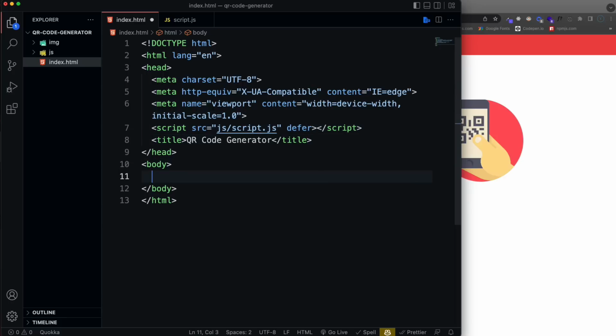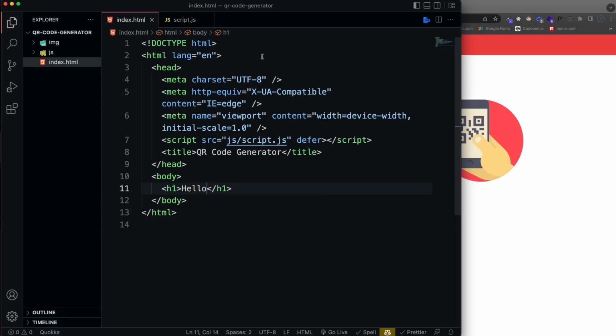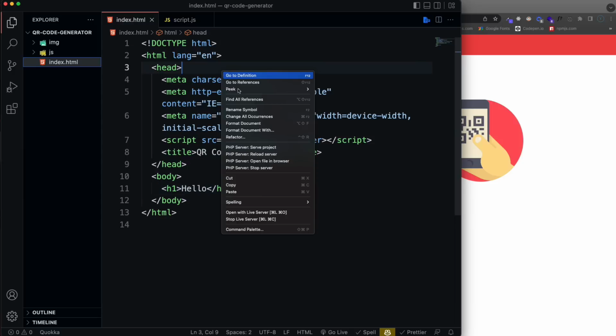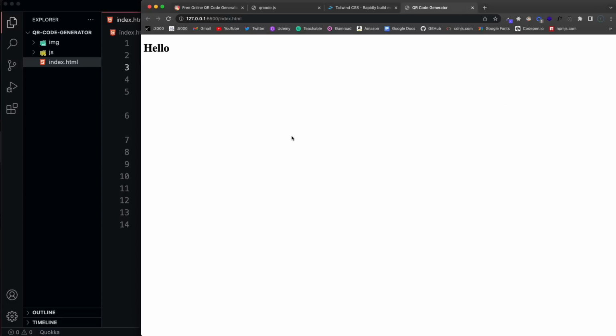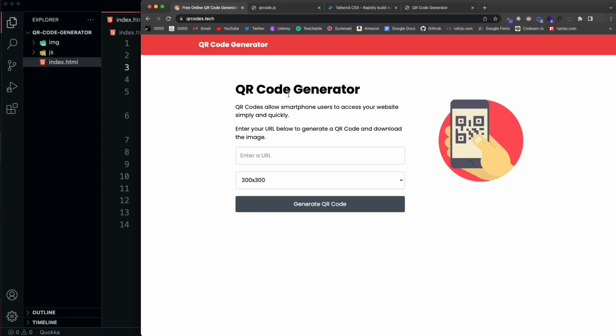All right, and then in the body, just for now, I'll put an H1, save that, and you can just open up the index.html on your file system, or if you're using VS Code, you can use an extension called Live Server, which is what I'm using. So I'm just going to say open with Live Server, and that will open it on port 5500 by default. All right, and I'm just going to leave the finished product here just for reference.